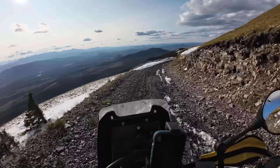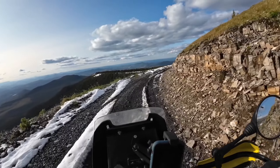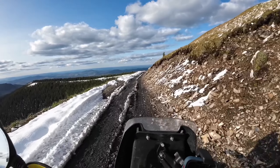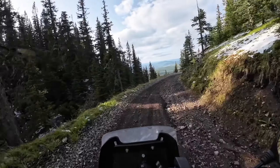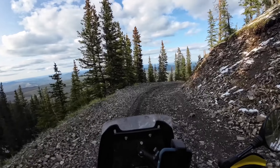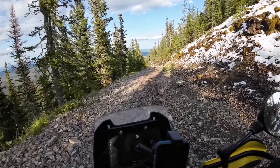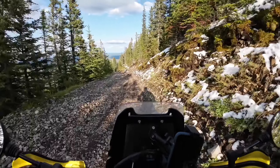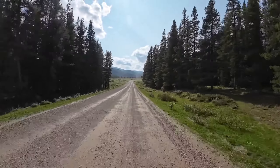On the way down it always seems to look better than on the way up — I don't know if it's the speed difference or just that you're standing up a little better and the bike's not obscuring the view. That windshield has been a bit of the bane of my existence this summer with the filming. I'm still trying to figure out how to get my camera configuration a little better. I do really like the chest mount, but with the fairing, anytime you're going up a hill it chops out so much of the video. It also gives a more realistic view, so we'll try some new ideas next summer.